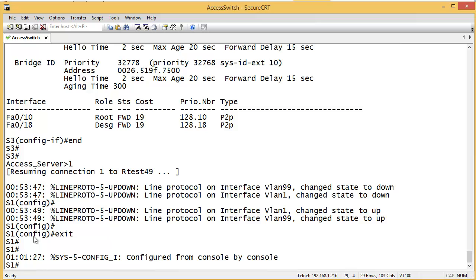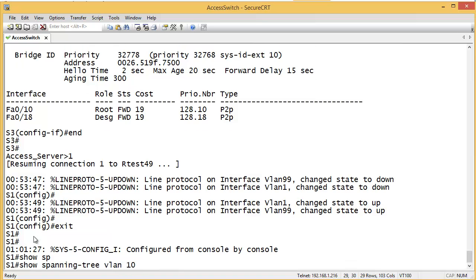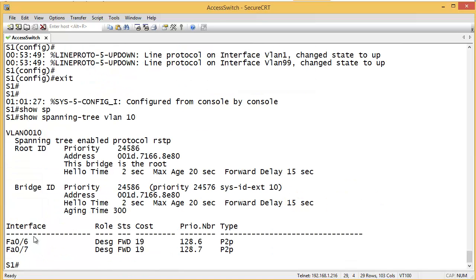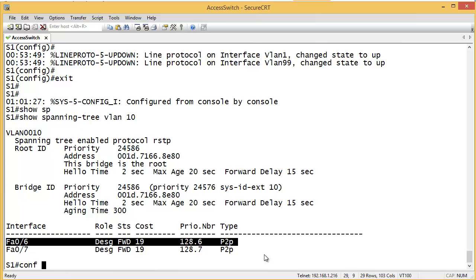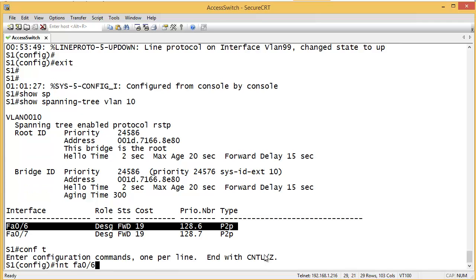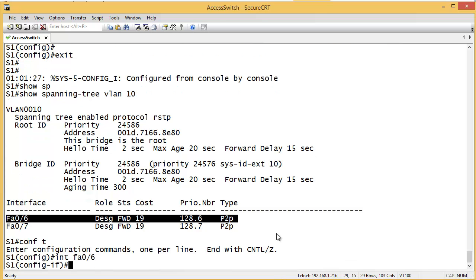Let's just see it. Show span VLAN 10. Right, this port here, port 06. So if I do config t, interface FA06, at the same time I want to start pinging.